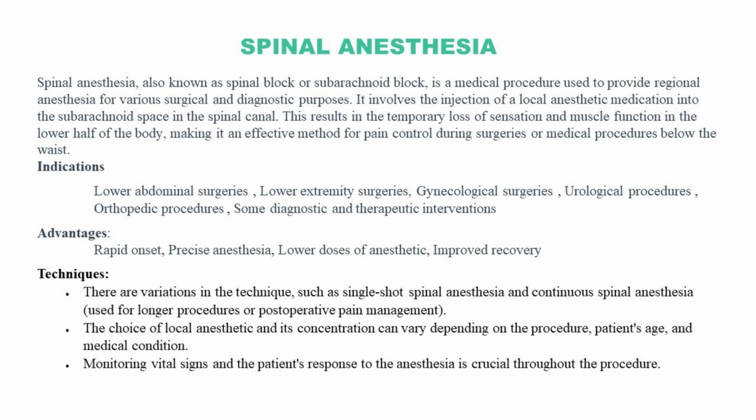4. Techniques. There are variations in the technique, such as single-shot spinal anesthesia and continuous spinal anesthesia, used for longer procedures or postoperative pain management. The choice of local anesthetic and its concentration can vary depending on the procedure, patient's age, and medical condition. Monitoring vital signs and the patient's response to the anesthesia is crucial throughout the procedure.